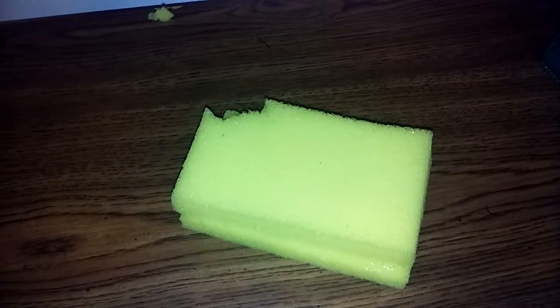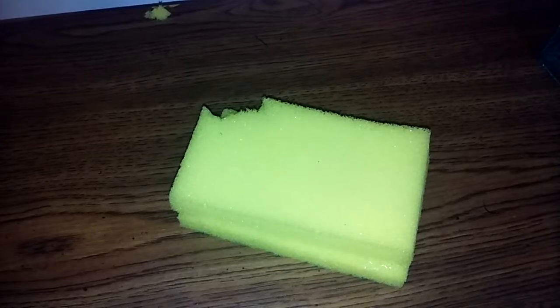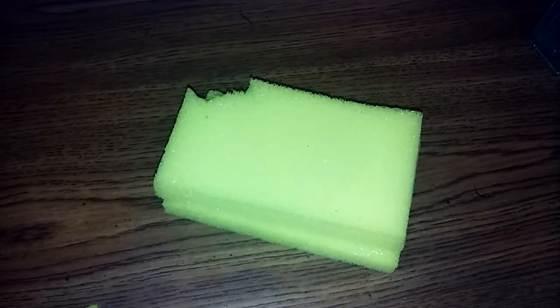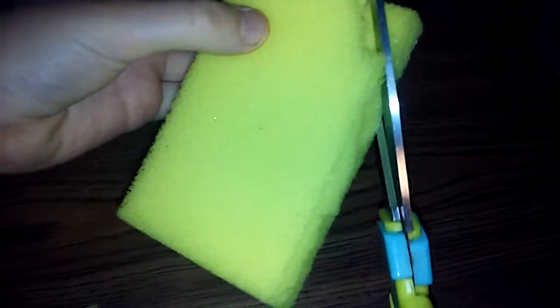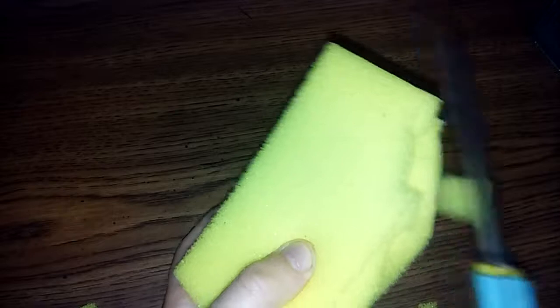Okay guys, here's the piece of foam. And just gotta get some scissors so I can round it out. And we'll be good to go. I don't know why I keep doing this, but I should really stop. Okay guys, so I got the scissors, and I'm just gonna trim it. Okay, I'm back. Okay. So I'm just going to trim the edges.